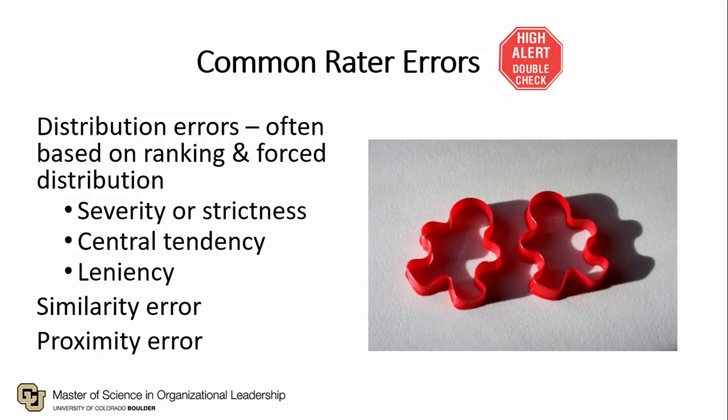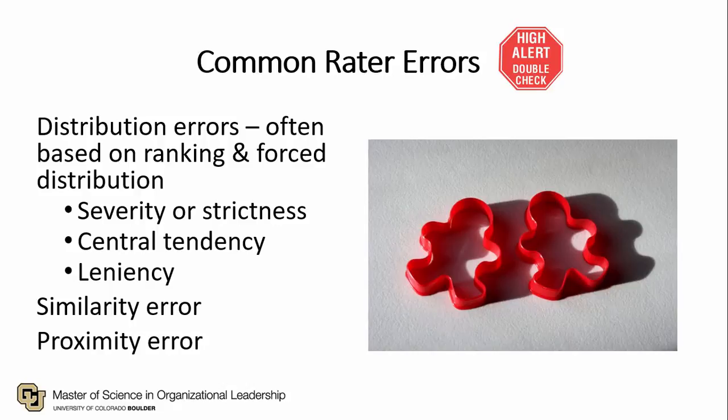Central tendency is just going through and marking everyone as average. This happens too, particularly when a person has a lot of evaluations to do. They may not be accepting that the process is one that they feel is giving good input, so they just mark everyone as average. Leniency is when we're very easy in our evaluation, and we mark everyone as having done a very good job. So these are three things, and we need to guard against them. What we generally look for is that bell-shaped curve rather than the severity or the leniency, and we also definitely do not want the central tendency.